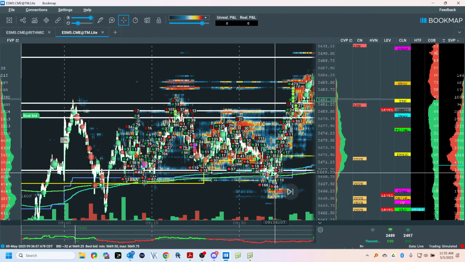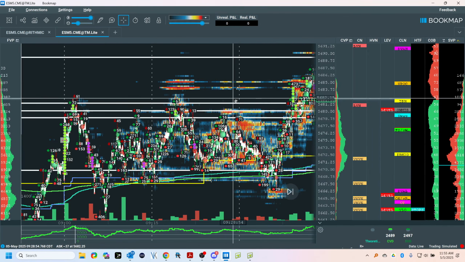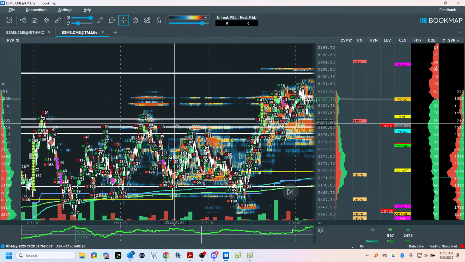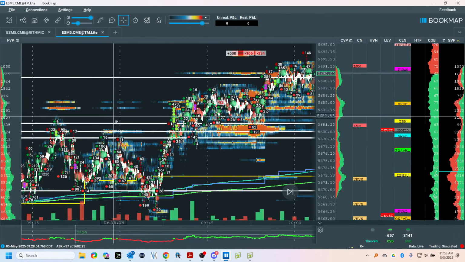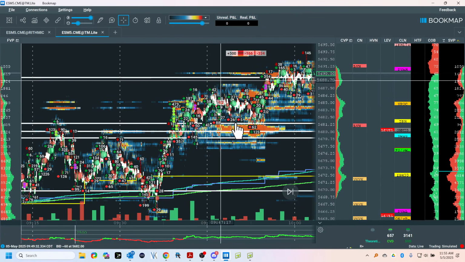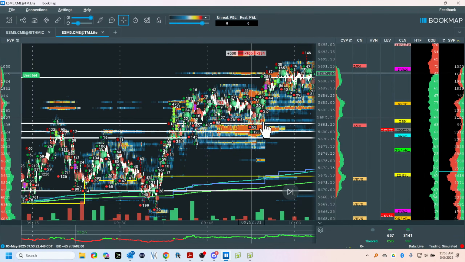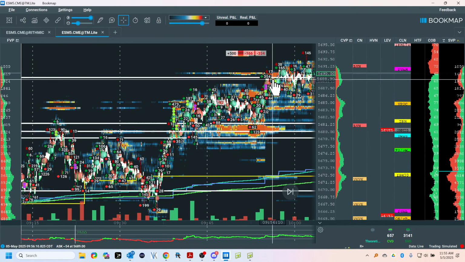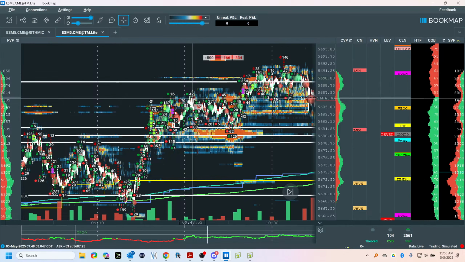Okay. Was not a long for me. It should have been in hindsight, but it wasn't. So I went from the other side and I got the, as you might say, hay for that. Then the next trade is a long, would be here. IB continuation, and then off you go.